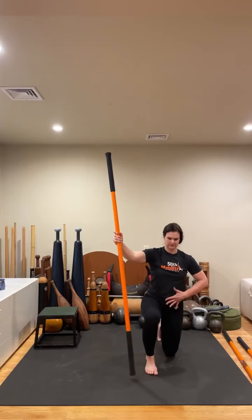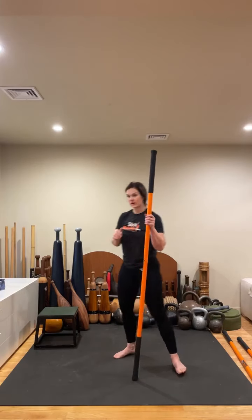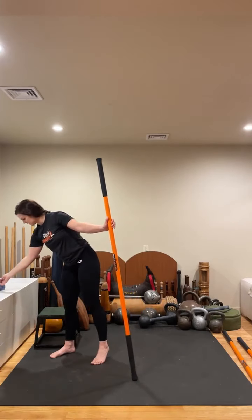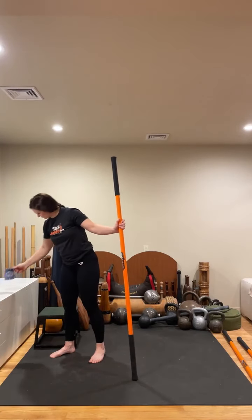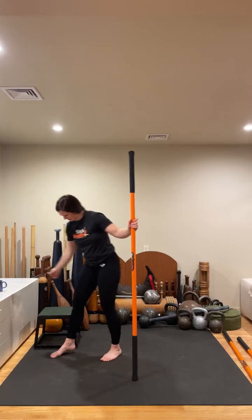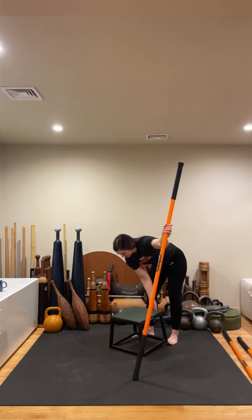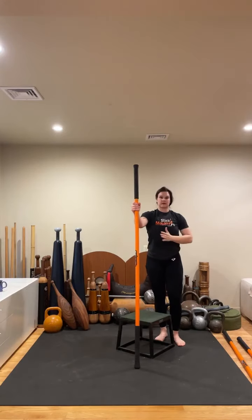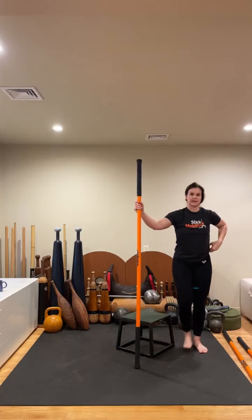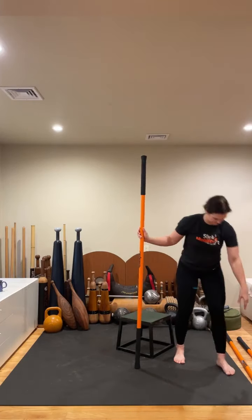Take a moment, square off, and come to stand. Grab a sip of water, and we need that low bench. We're going to go into our hip flexor stretch. Then we're going to go into a kneeling position on the ground, going into some hip flexion. And that one has a great stability and strength challenge.